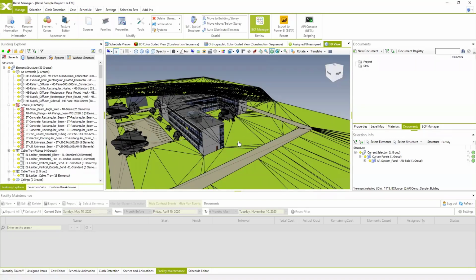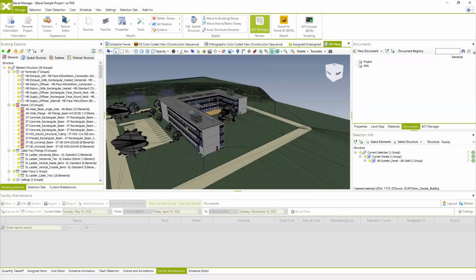So in order to use the facility maintenance module, you have to actually purchase this module for real projects, or, with special requests for big companies or important clients, we can give you access to that facility maintenance module for trial purposes.